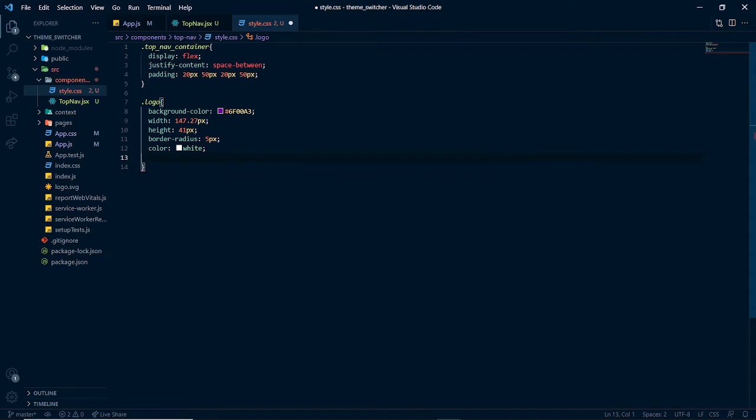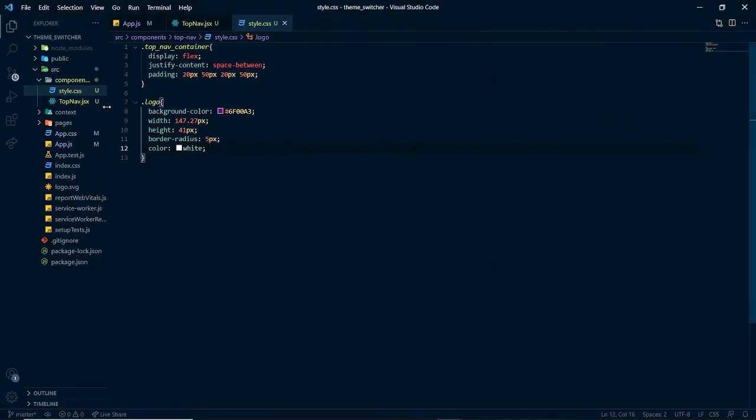Okay, so let's look at this first. Look at the way it is at the moment, and what we want to do now is take this text saying switch up and move it to the center of the box. So center it horizontally and also center it vertically. I'll show you how to center things right here.